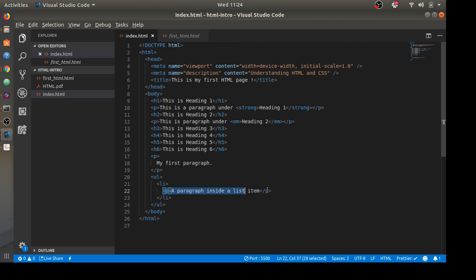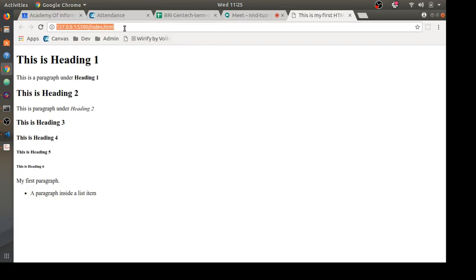So you have this inside other two elements. So paragraph is a perfect example for a nested element. If you see this, a paragraph inside a list item.